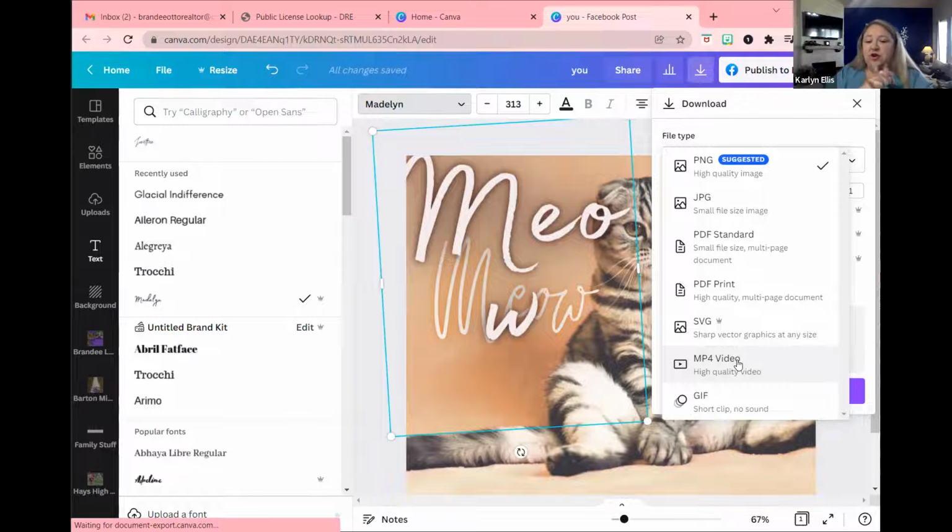And then a GIF, however you want to say it, is a short clip that has no sound. These are the funny things like happy birthday, the little funny pictures that you see people doing things with, but they write stuff over it. If you take a picture, this is how they make the memes, right?